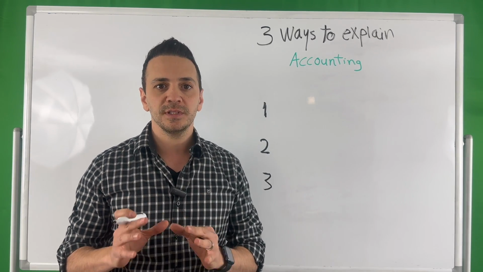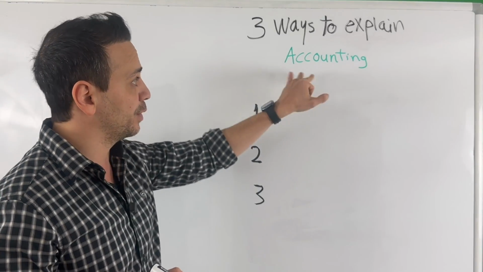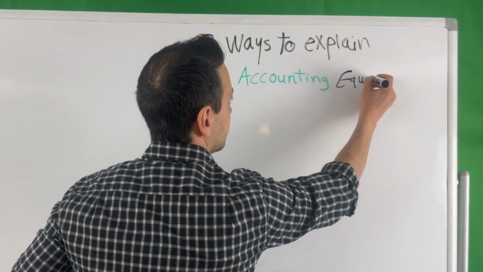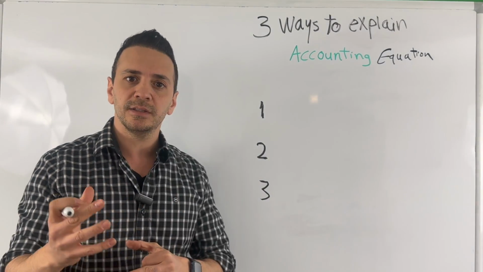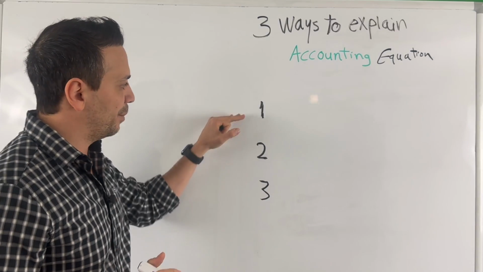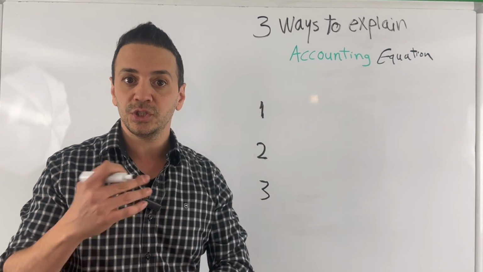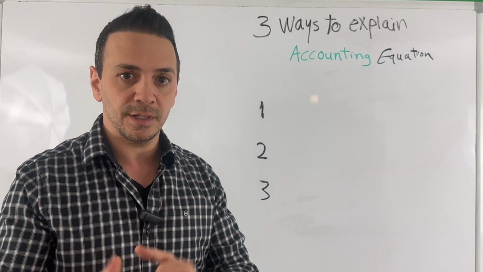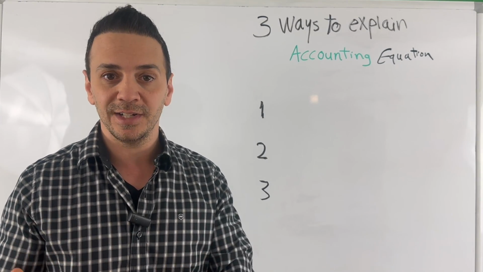In today's video, I want to spend some time talking about the accounting equation. So we're going to talk about three different ways to explain the accounting equation. You can think of them as three different ways to explain it, but also you'll see in the video that these are three different levels of understanding: a basic level, intermediate, and then by the third level or method, that's going to be a much deeper level of understanding of what's going on with the accounting equation, which if you master and understand really deeply, you really pretty much understand half of what's going on in accounting.